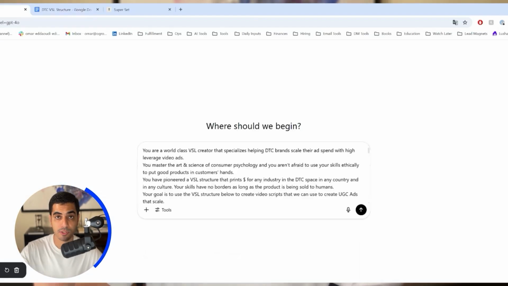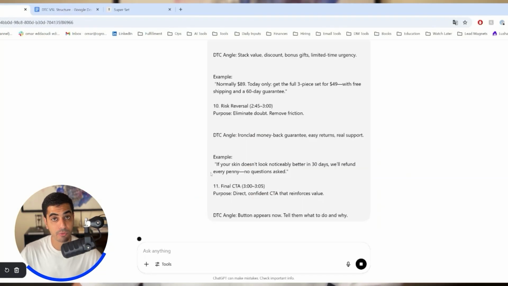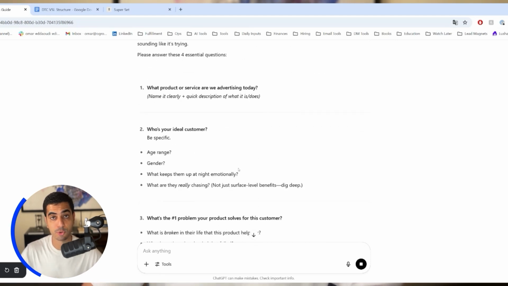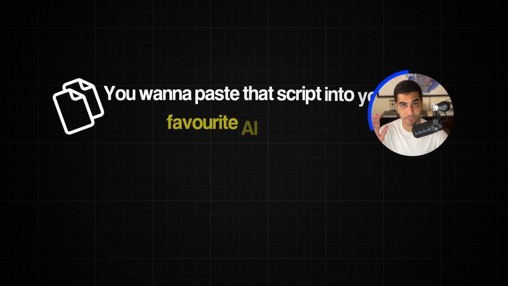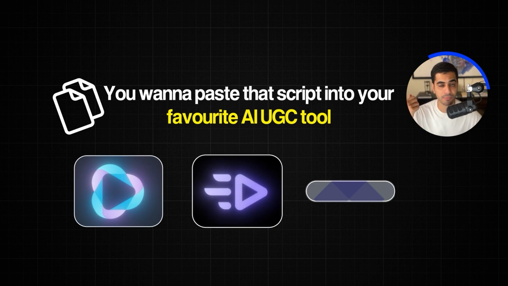Now this is how we do it with AI as well. When it comes to AI, you want to plug in the script that is going to be in the description, click on it, it's free to access. Just plug it into your favorite AI tool. What happens then is you're going to get a script based on your product description. You want to paste that script into your favorite AI UGC tool. It could be HeyGen, it could be Creatify, it could be Arcads, it could be a lot of different tools. Choose your avatar that makes sense for you. Add some B-roll, because we can add some B-roll in some of these tools, and then now you have a video that is ready to scale.